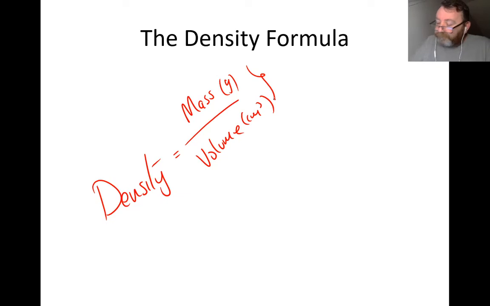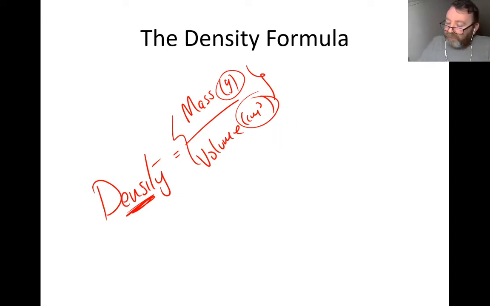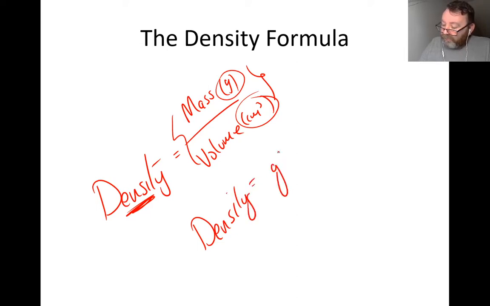But here's the key thing. Mass is in grams and volume is in centimeters cubed. What's density in? Well, the answer is, because density is the relationship between two quantities, then the symbols of the two quantities have to be in the density measurement. So in other words, if density is mass over volume, and mass is grams and volume is centimeters cubed, then density is equal to grams per centimeter cubed. And don't ever forget to put your units down after density, because density doesn't make any sense unless you tell me that it's in grams per centimeter cubed. Okay, so keep that in mind.